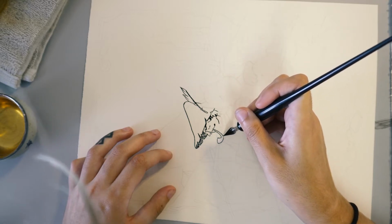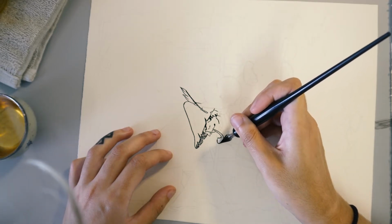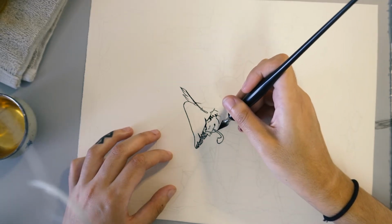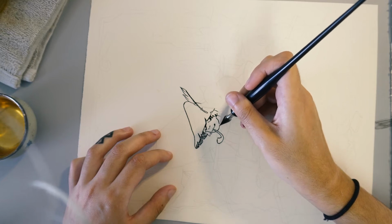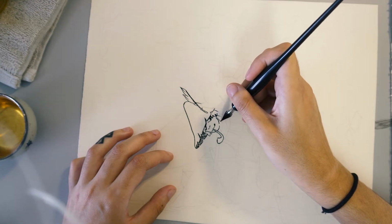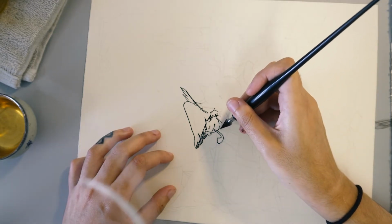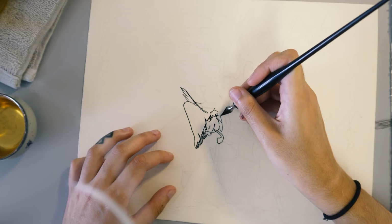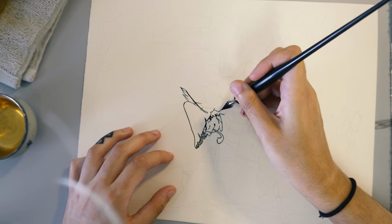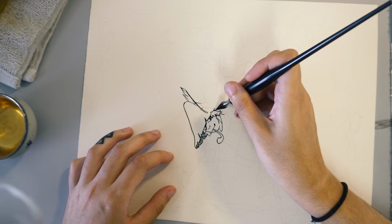So very recently I've started using this hatching pattern that is sort of inspired by a few artists that I like online. And I've been developing it and using it more and more. I've been getting a lot of compliments on it too, so I'm kind of hyped about that. I always think it looks pretty good. I've used it in a bunch of small places on this piece. And a few of my recent drawings online that I've been posting also have that same hatching style. I do really enjoy the style, and I'm definitely going to keep using it and working with it. It's been exciting to use.